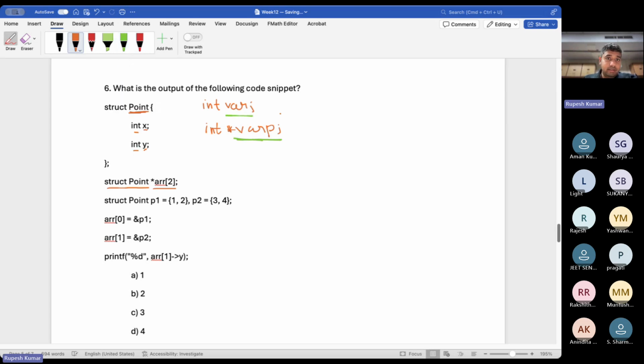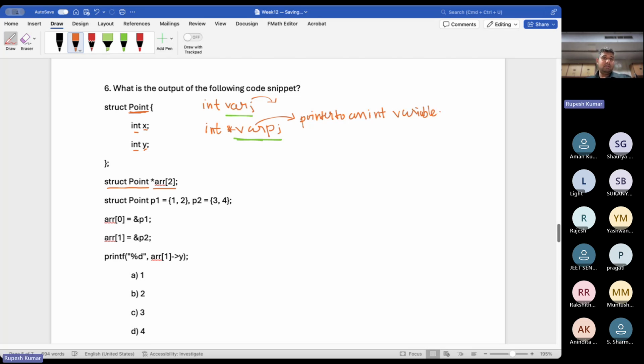you are creating an integer variable, and this contains some value. And now this asterisk var p means you are creating a pointer to an integer, right? Right, everyone?